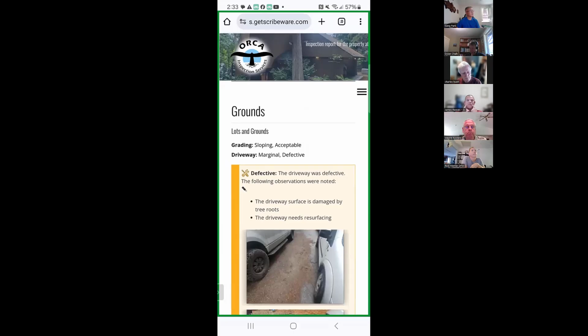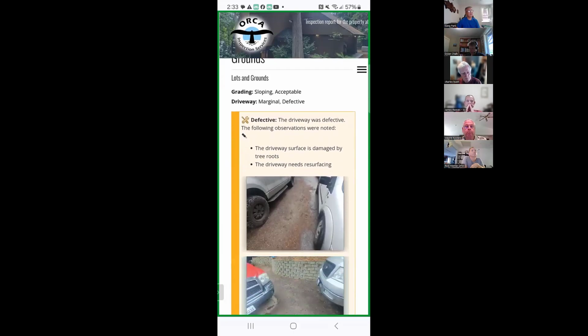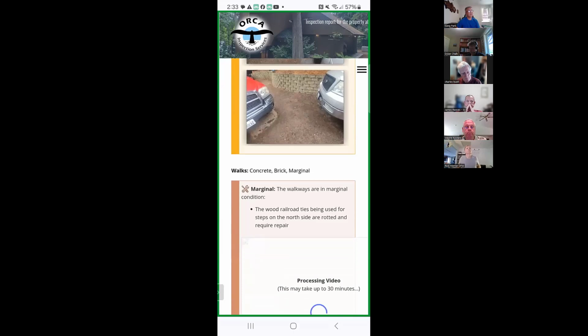Yeah, so here's that grounds chapter, and I think it looks really nice.